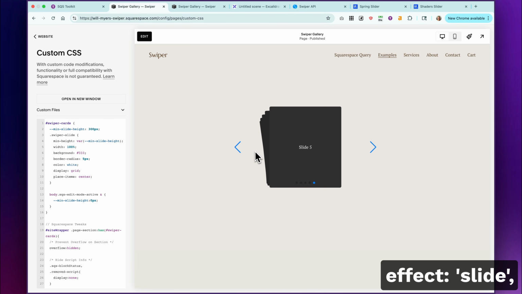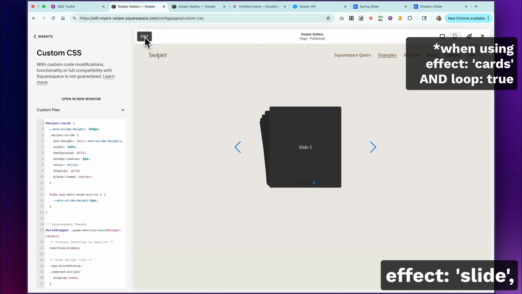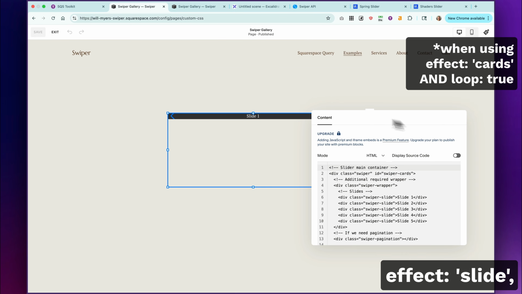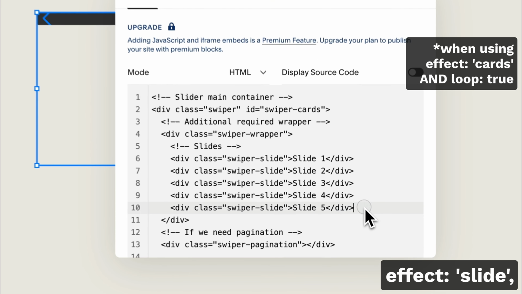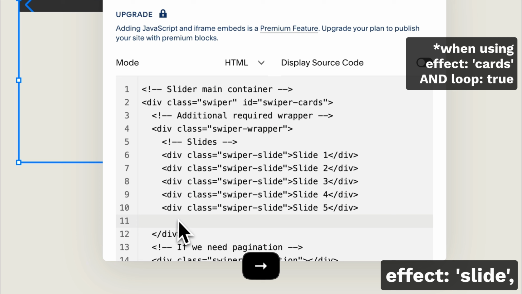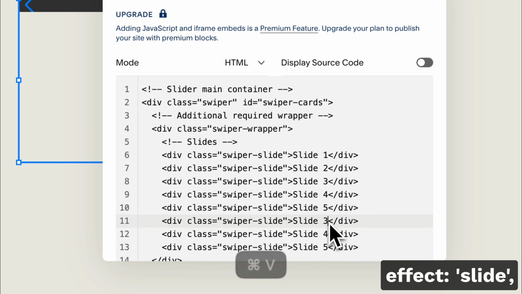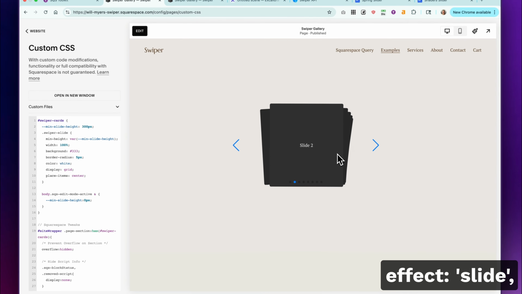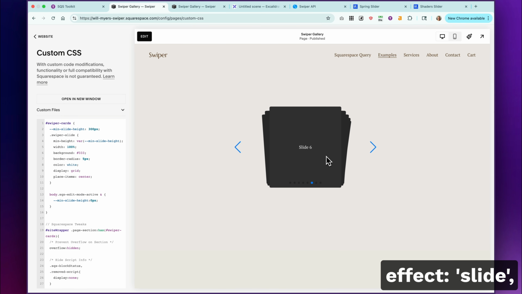And this is part of the issue when we're using our cards component. You need to have a minimum number of slides. So right now we only have 5 slides. What I've found, if we have a minimum of 8, 8 is kind of the magic number for our card. So I'm going to change that to 6, 7, 8. And now let's hit save. And now we can do our cards like this.